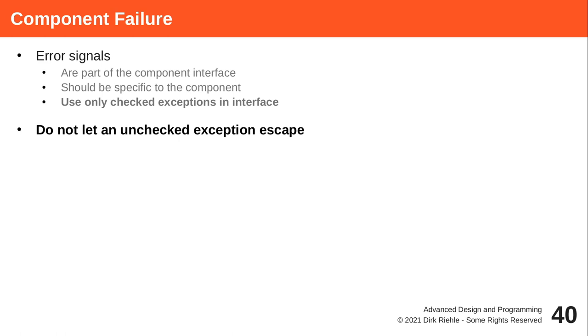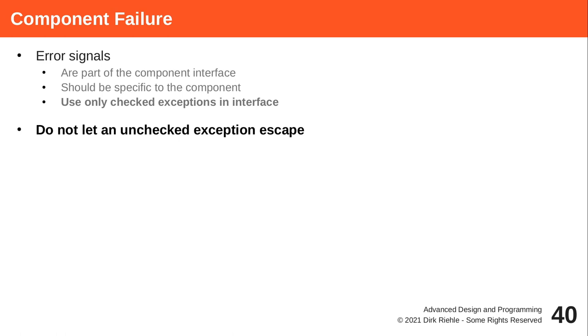And that is because different components are often developed by different people. You as the programmer of one component may know all the unchecked exceptions that you let pass by, but users of your component, which may be other people, want to explicitly see the potential exceptions that come out of your code, and the way to do that is checked exceptions. If the user decides to turn the checked exception into an unchecked exception and further escalate it out of their own component, so be it. But you did your job by having a nicely, cleanly defined interface with the exceptions identifying the possible abnormal state that the control flow might leave your component from. So do not let an unchecked exception escape.